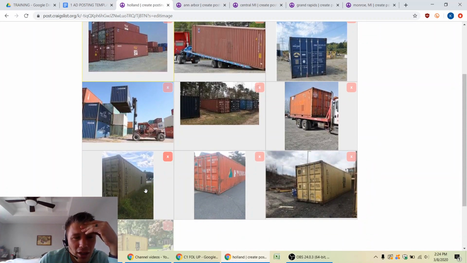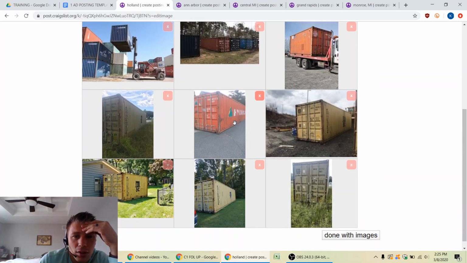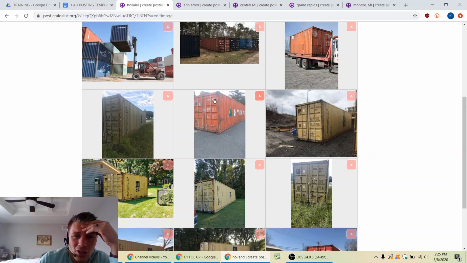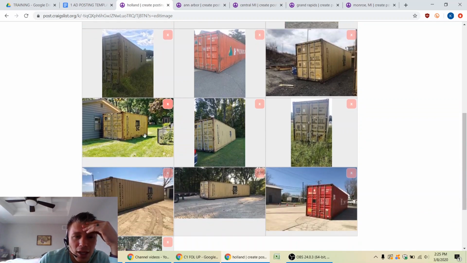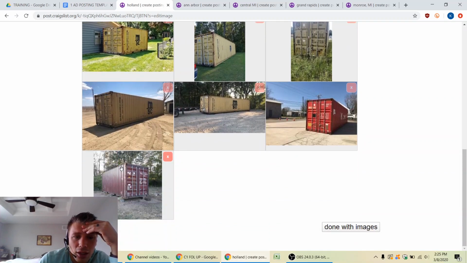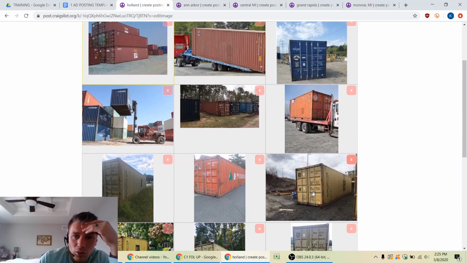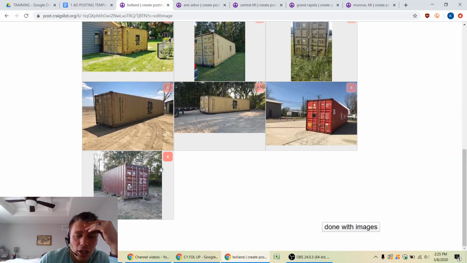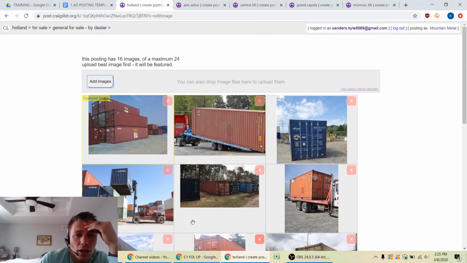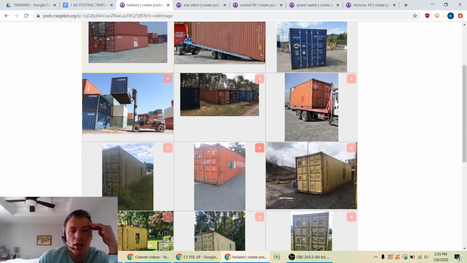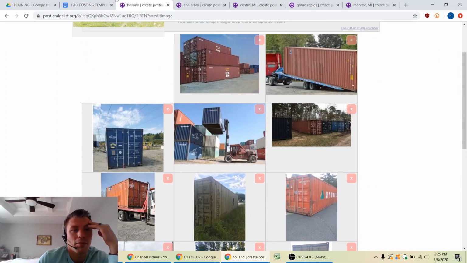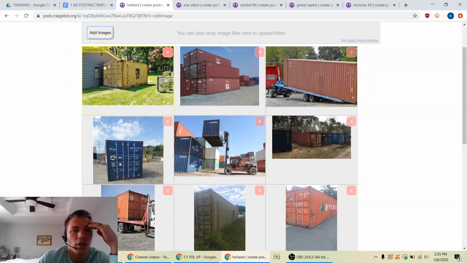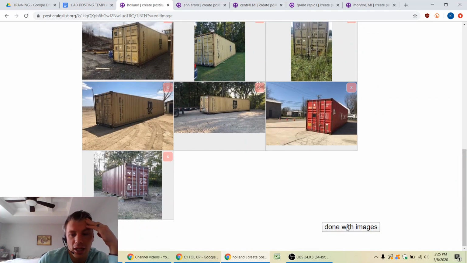So a blurry, fuzzy picture like this, I wouldn't use. Something like this, I don't know if I'd use because it's just a little blurry. It doesn't look very clear and nice. Like this one I like because it's sunny and it's bright and it just kind of stands out to me. But just kind of go through them and say, what picture stands out to me? What type of picture do I like? And I'll get you guys a lot more pictures as well. I'm working on uploading more into those folders. But once your pictures are on here, move the one that you like the best to the top left corner, so it's the one that you see when you search for your ad, and then hit done with images.